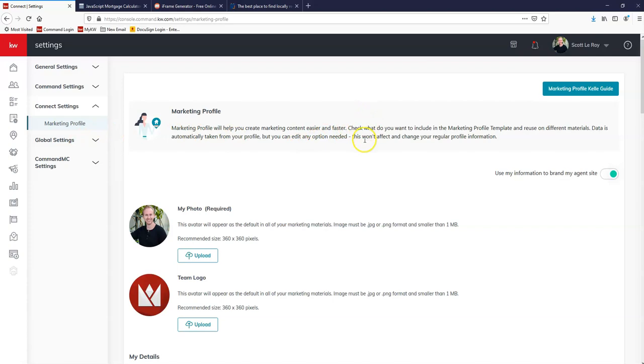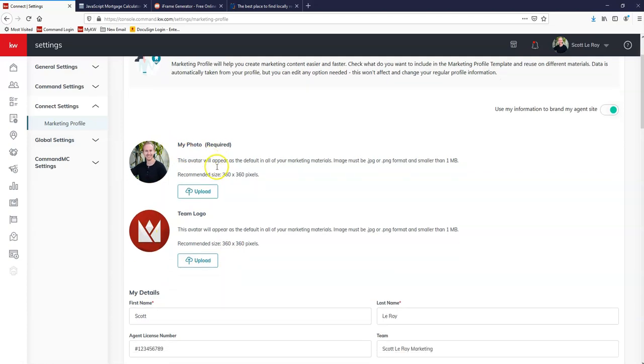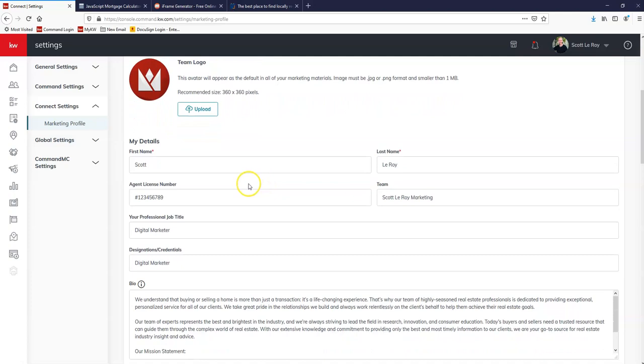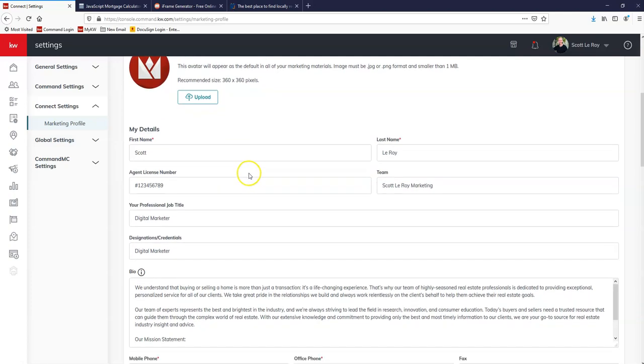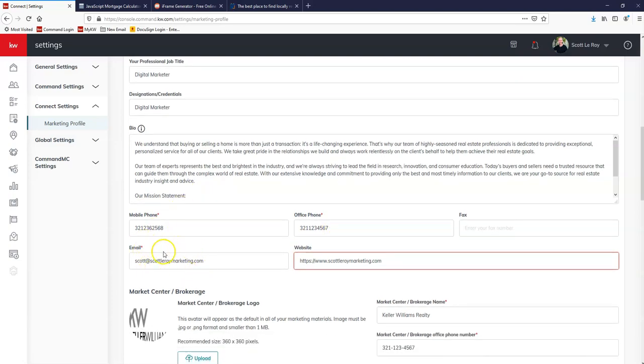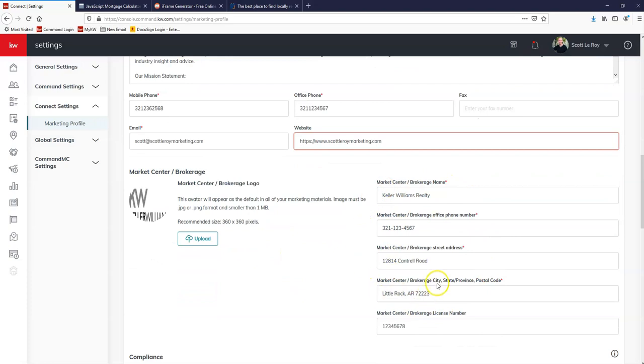Once you've opened up your marketing profile, the first thing that you're going to see are your team's logo, your logo. Scrolling through, just make sure that this information is correct, as it will actually feed over to your website. So as far as your contact information, if you have a phone number that's showing up incorrectly, make sure that your mobile number and your office number are populating the way that you want them to. If your email is showing up incorrectly on the footer of your website, this is where all of this is going to pull from. So office information that shows up on the footer, that's right here. Your office logo that shows up right in the left-hand corner of your website pulls from right here.